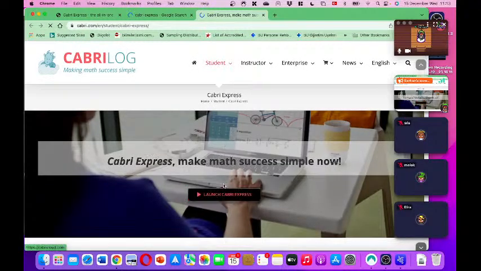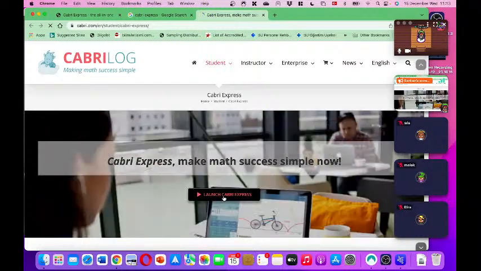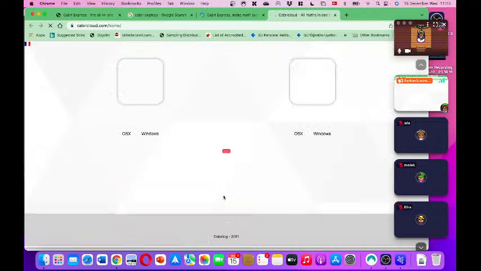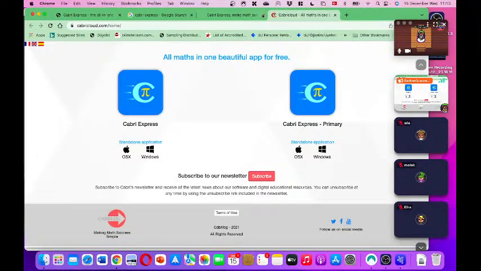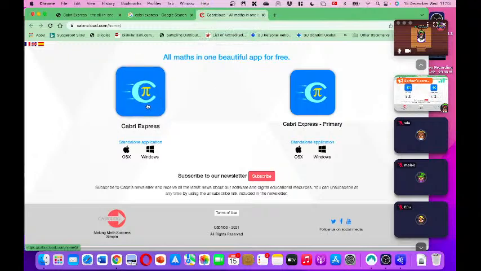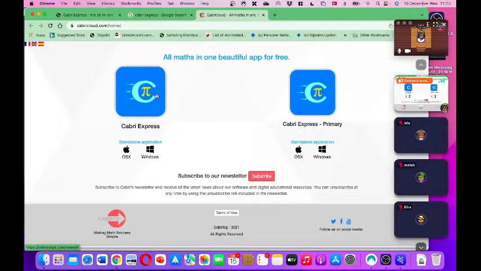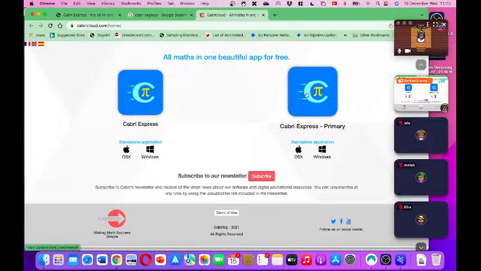When you get here, there's this Launch Cabri Express. It gives you two options, Cabri Express and Cabri Express Primary. The only difference is that Primary has a simpler interface than Cabri Express. That's for the early-year kids to use.